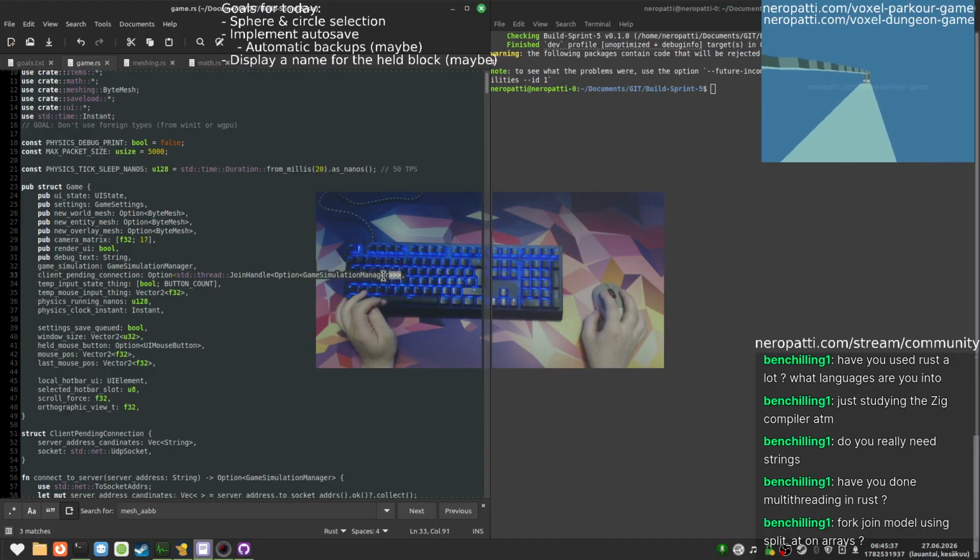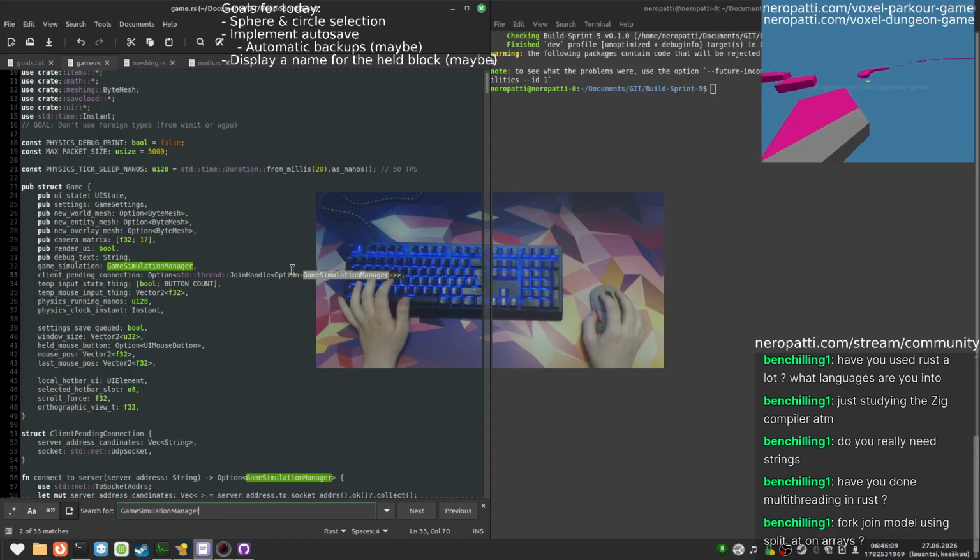It's a bit of a chunker, but to me this makes sense because it's option, because we might not have a pending connection at all, right? Okay, so if we have a pending connection, then we have a join handle, and the join handle is going to return us a game simulation manager or not, right? Hence the option. If the connection fails, then we get none, and if the connection succeeds, then we get a new game simulation, and this is what the server is running, right?